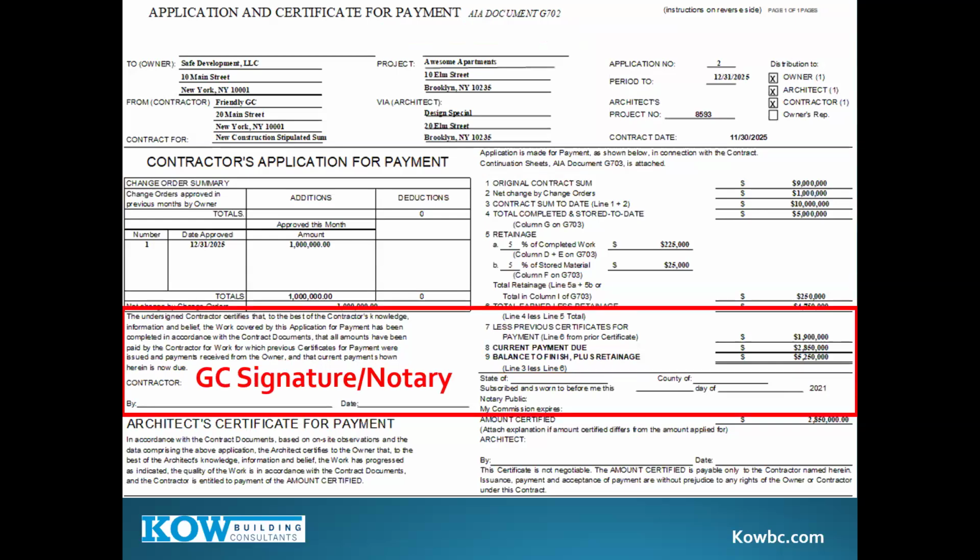Then you have the general contractor signs and it's notarized. And remember, it's the notary that notarizes for the general contractor, not the architect. That's good for a couple reasons. The biggest one for us, to be selfish, is it tells us it's not a draft. It tells us it's the actual application that the GC is submitting to the bank for payment, and it's the agreed upon numbers that they went to the trouble of having notarized. So that tells us it's their official notary. When we look at a pencil copy, it's not signed. A signed and notarized tells us this is the official document.